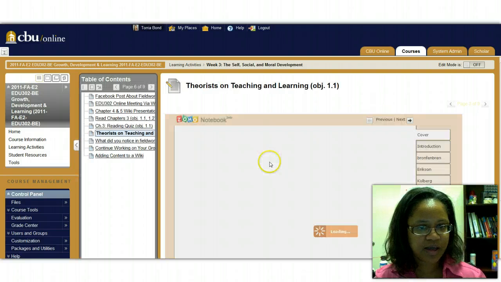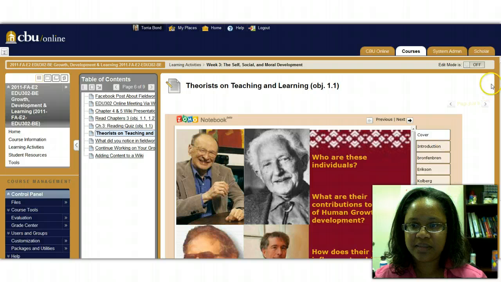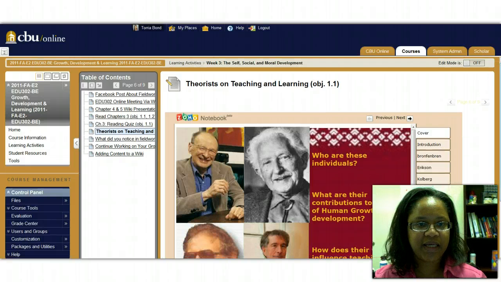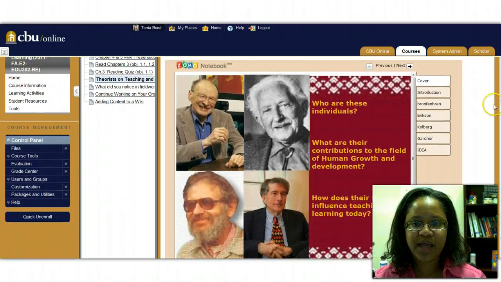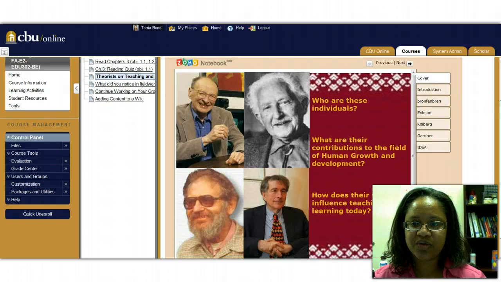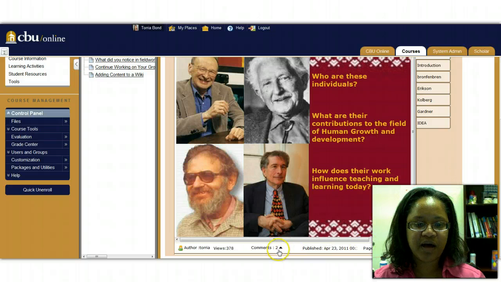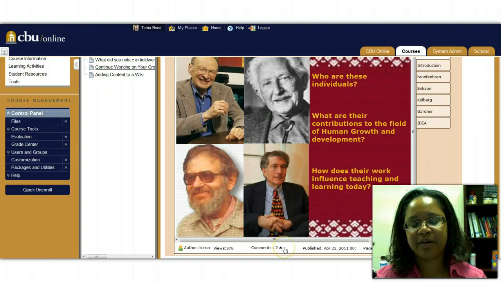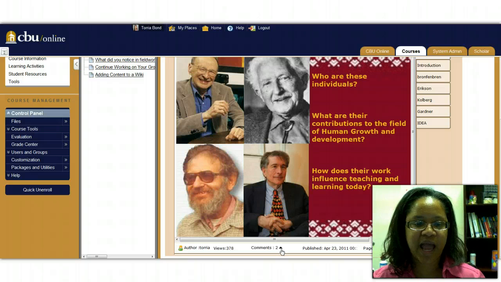Okay, this week some activities are provided in a notebook, Zoho notebook, and you just click on these tabs in order to access the instruction. And also at the bottom of some of them you'll find comments. So I want you to add to those comments. The comments that you already see here will have come from a previous course, but that's okay. Just go in there, build on it, add on it, but make some comments at the bottom of the pages. Not all of them, but some of them, okay?